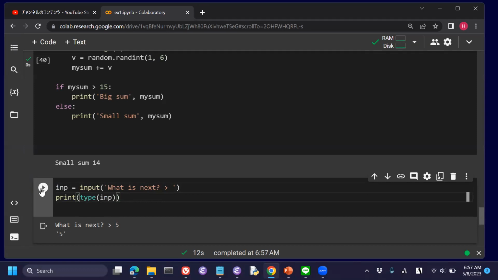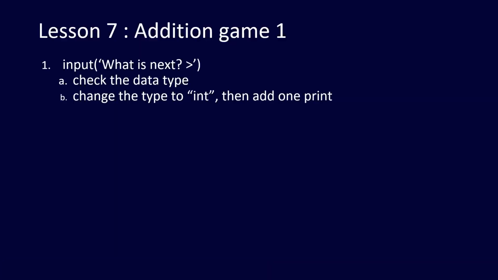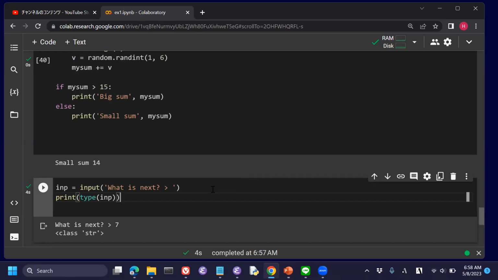Anyway, let's try it. Let's input 7. The type is class str, which means string. So it's a character string. When you need to do some calculation out of it, you need to change it to integer.